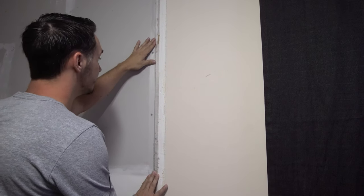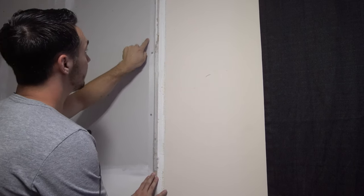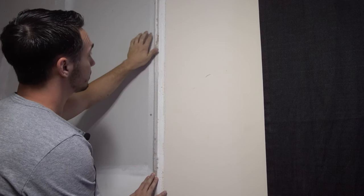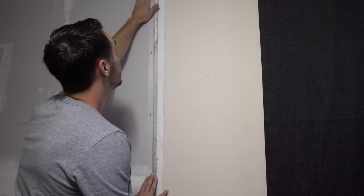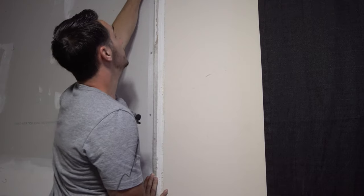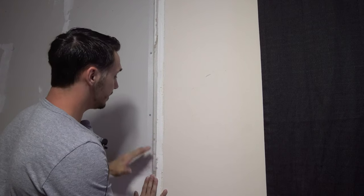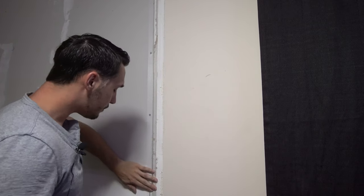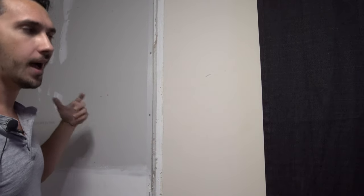The reason I like to use mesh tape for this scenario is because we have such a large gap here — I don't have to pre-fill it. Also, because of how big this spot is — about as thick as my finger — if I use paper tape and have to sand at all, I'm almost guaranteed to hit the paper tape and cause issues with the tape tearing out, which looks terrible. Paper tape is stronger, but mesh tape will create a strong enough finish here. If this were a wall with a lot of flexing, like an interior wall, I would go with paper tape. But we've got our tape up, so next we'll mix up our mud and get it on the wall.